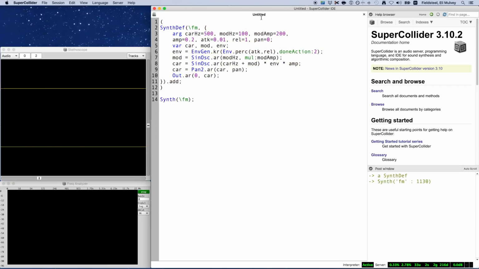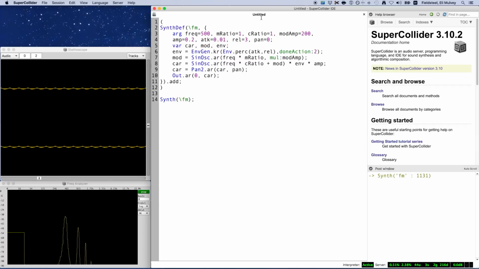So instead of declaring two frequency arguments, now we're just going to declare one called freq, and two values, let's call them M ratio and C ratio, that we can use to independently scale the frequencies of the two oscillators so that we can more easily specify an FM configuration in terms of a carrier-modulator ratio. Default settings now sound like this. And check this out. Our frequency argument is behaving like a nice, normal frequency argument.